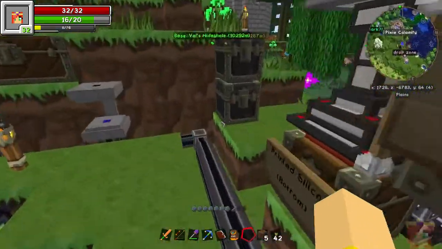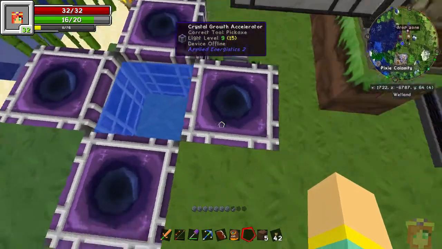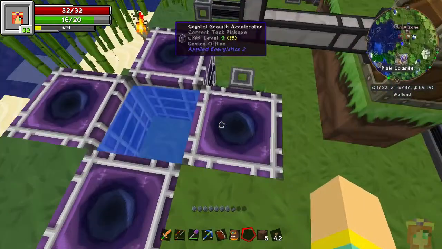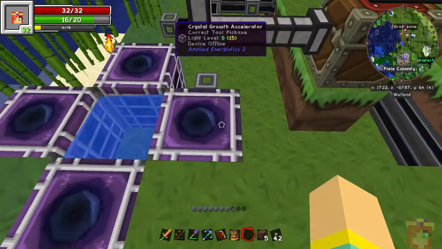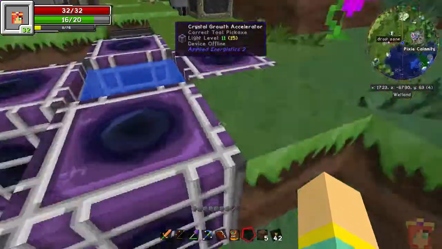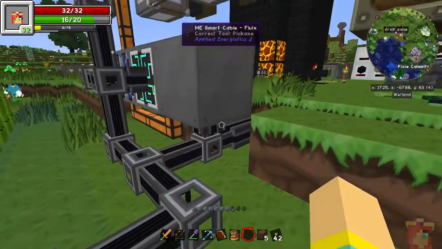And you can run your crystal growth accelerators on just one crystal growth. It takes, I think, 4 times as long as when you have all 4 of them. But it's still doable. Just thought I'd mention that because the first time I did it, I made it with 4. And it is very quick, but when you're in a pinch, you can bake just 1 and it still speeds it up significantly.